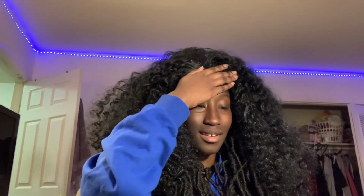Okay. Oh my God, what is that? Oh my God. Okay, just so you know, I did this to myself before it was connected, but even then, I wasn't rocking with it. It's not a bad wig. Like, I will still use this. This is not going in the trash. I'm still using this. I'm gonna cover it with a beanie and it's gonna work at the end of the day. I just thought I would get it.